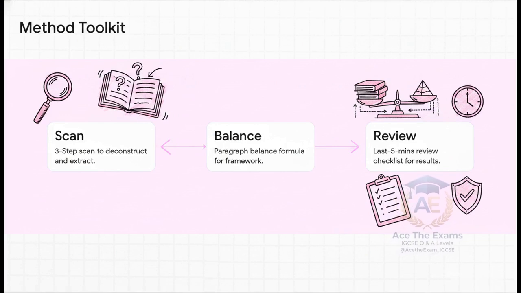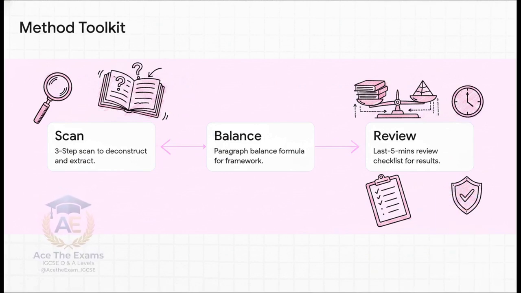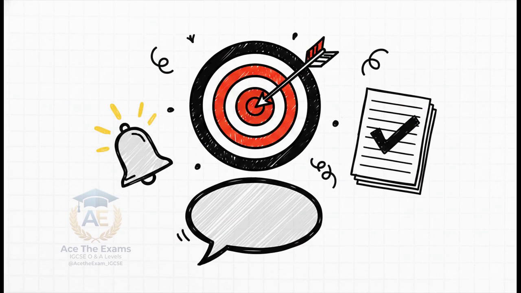Number 3, the last 5 minutes review checklist. You meticulously verify your results. You check your formats, you check your alignments, you ensure your narratives are present in the general journal, and you verify that you are presenting everything with the correct syllabus-approved terminology. This framework right here is your absolute shield against losing those critical method marks. The framework is now yours.